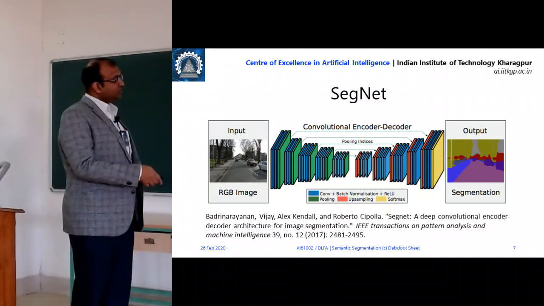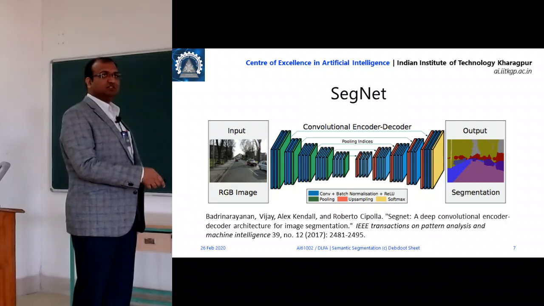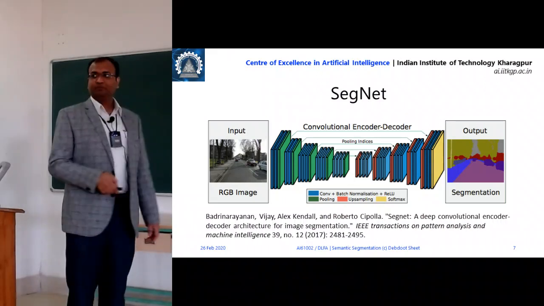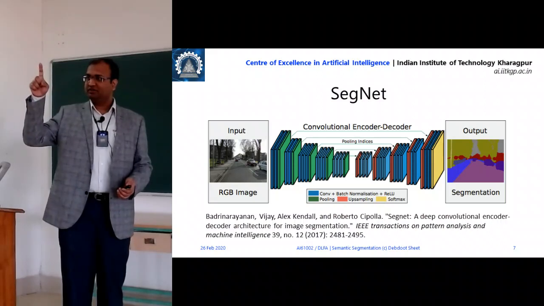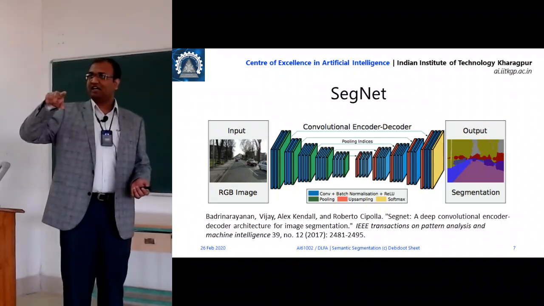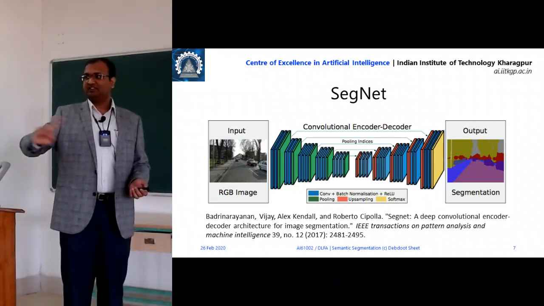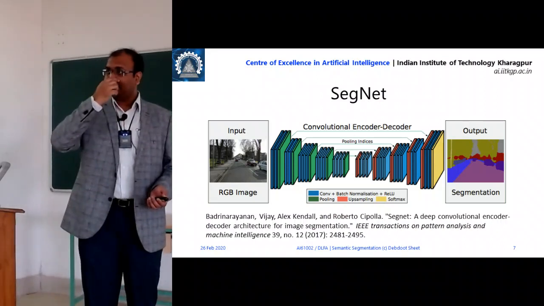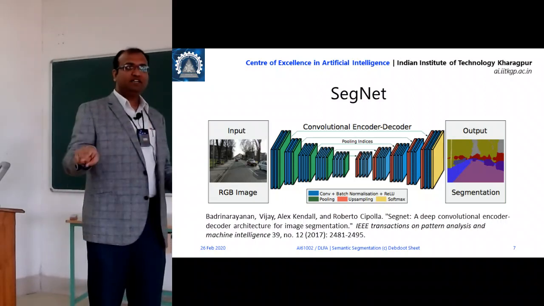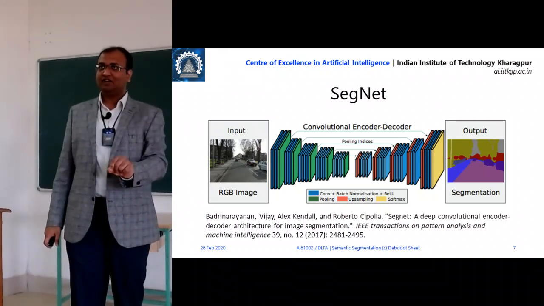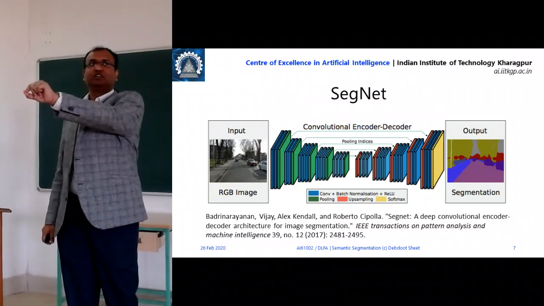They created this side of it, which is a decoder, which is a matching structure. So you have almost a matching in terms of its sizes and everything, and the number of convolution layers as well. Now in order to go from here to here, in the case of a UNet you had an unpooling, a max unpooling. In the case of a UNet, that unpooling is not an index passing unpooling, which is, whatever is my value, I just replicate it by 2 by 2. Here they were actually doing an index matched unpooling, which meant that whatever was the location from where my max had come, I will place that value back into that particular location.